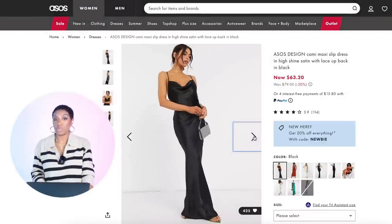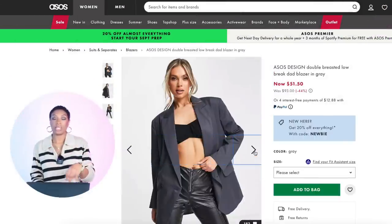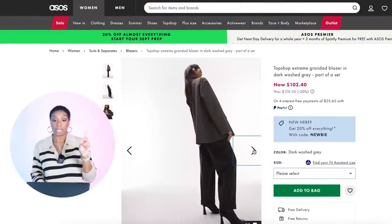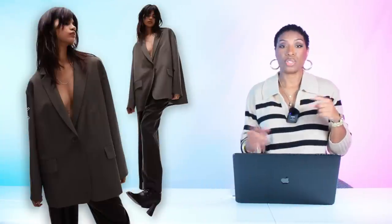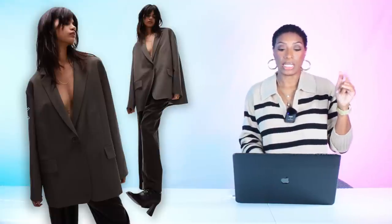The black slip dress at ASOS comes in sizes double zero to size 26, though a lot of sizes are out of stock — they have mid-range sizes 8 to 14 in stock. For the blazer, also at ASOS, the Double Breasted Low Break Dad Blazer in gray is $51.50, in sizes zero to 14. There's also a Topshop Extreme Granddad Blazer for $128 at ASOS, all in stock, in sizes zero to 14 — better fit and color. Depending on your size, check both options.